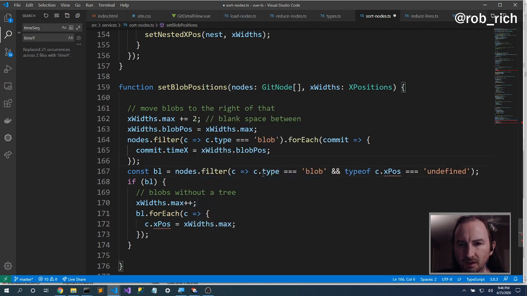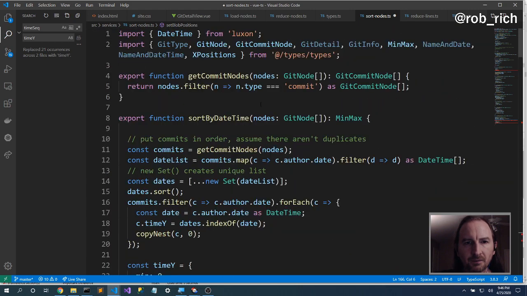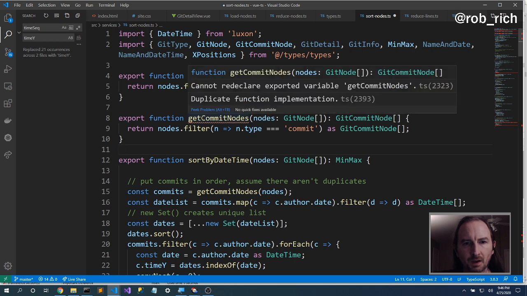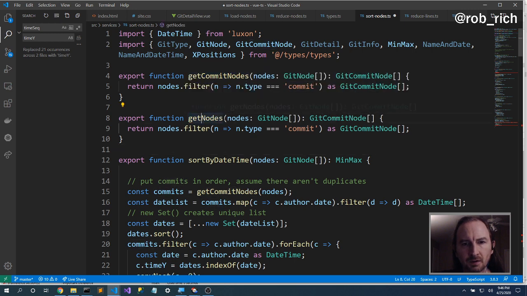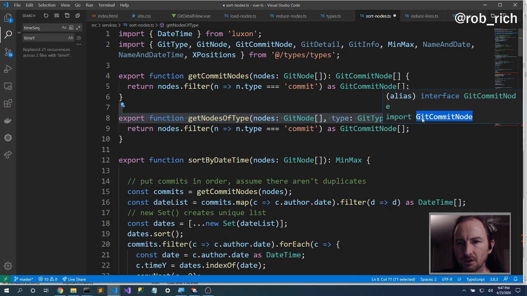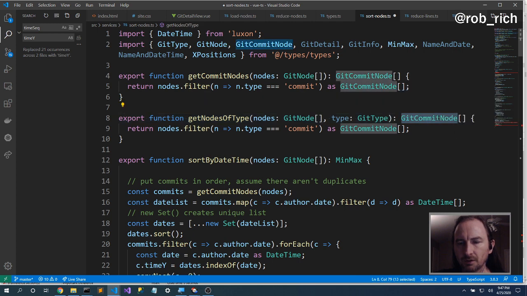Go find all of the things that are of type blob. Ooh, so there is need for a function get nodes of type, and this doesn't return commit nodes, this returns nodes.